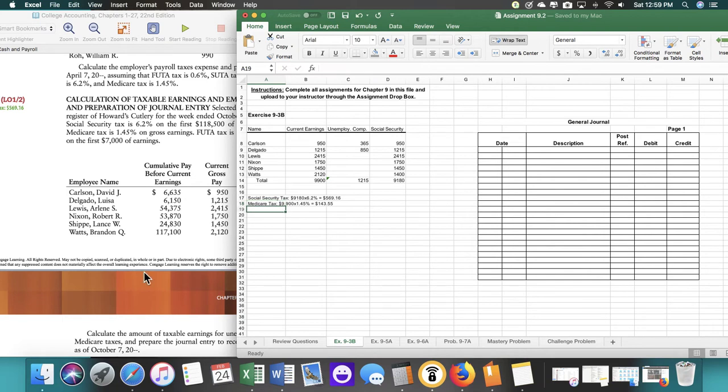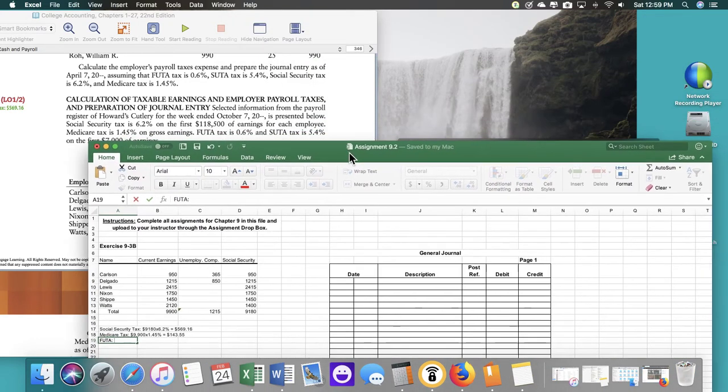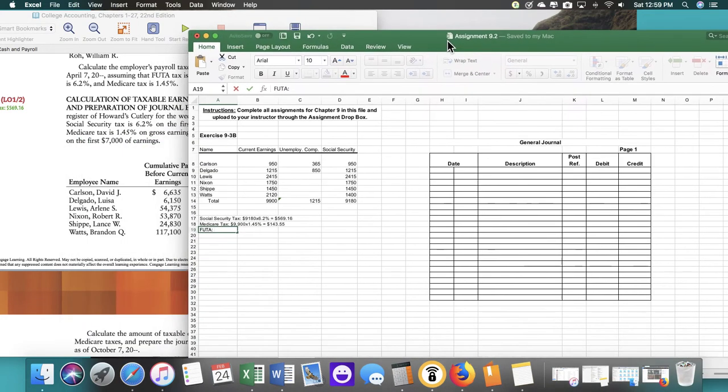Next, we have to calculate the FUTA tax, which is the federal unemployment tax. So for FUTA, it is 0.6%.